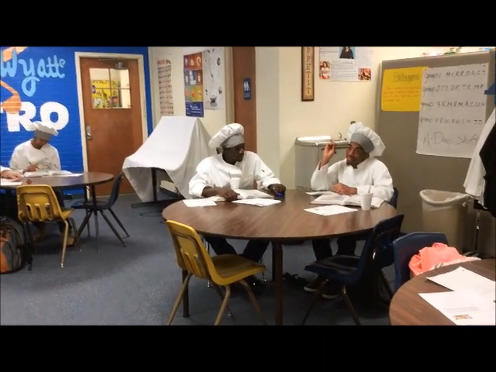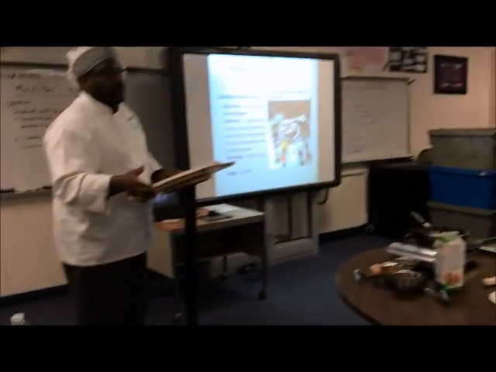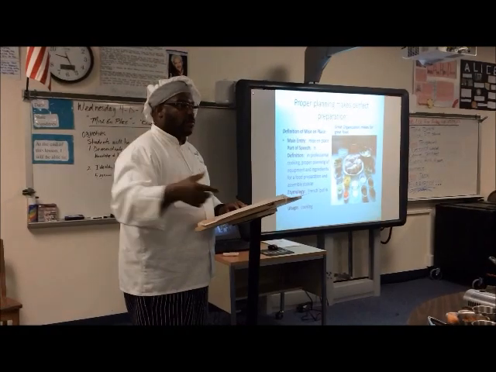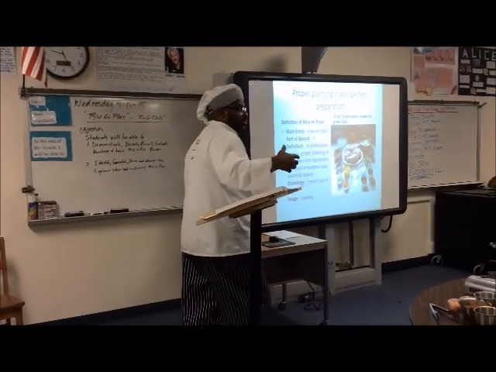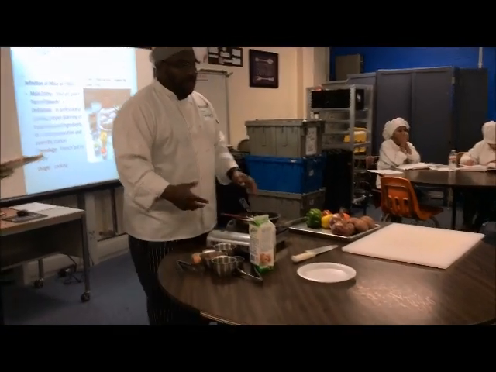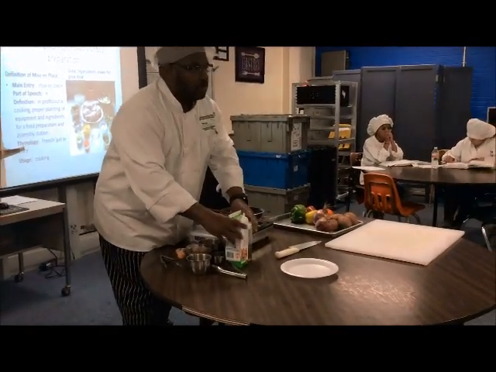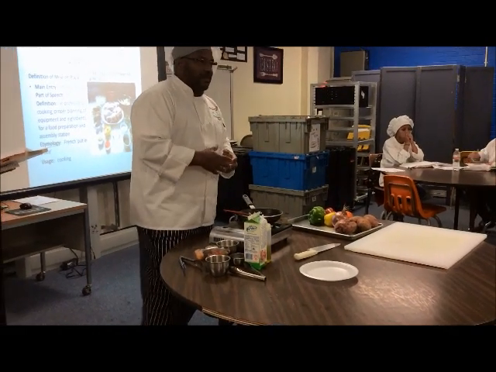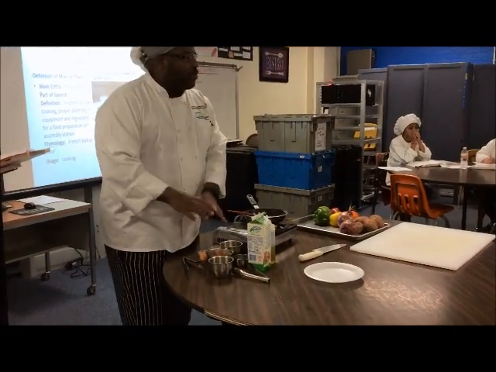Right. Assemble the ingredients. Like get together what you need. Don't measure them out. Okay? Measuring your ingredients is the next step. So first thing you want to do is gather everything you need. For instance, I know I'm making an omelet here, so everything I need is here. I can get it all out on the table. The next thing I can do after that is measure them out.